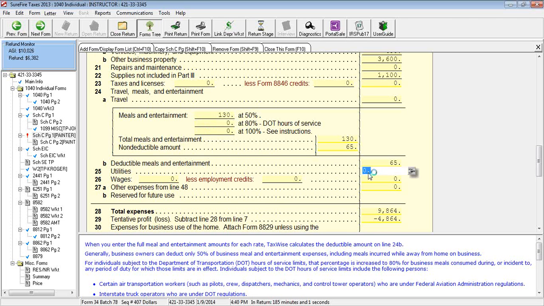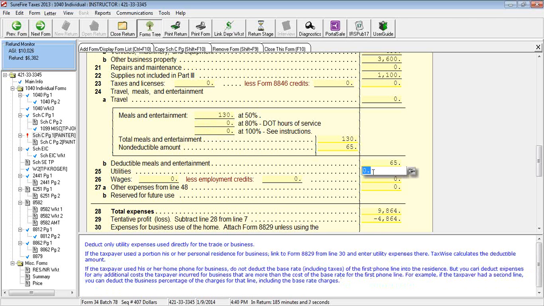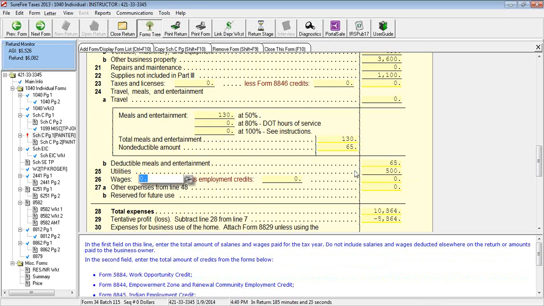If he had any type of utilities, if he had to pay utilities at his office, he can write those utilities off. If a person operates out of their home, you can write a portion of those utilities off. Utilities does not only constitute lights and electric, but also a phone line. That's utilities as well. So, he can write off his utilities. Let's just say he used $500 worth of utilities. You can write that off.